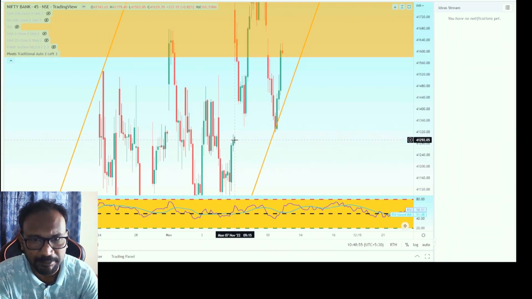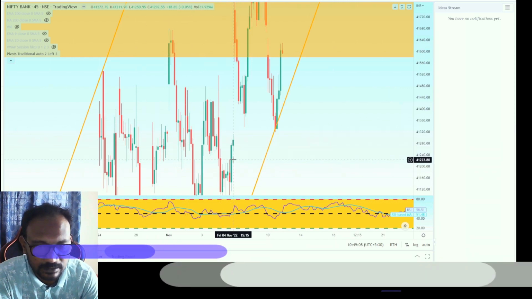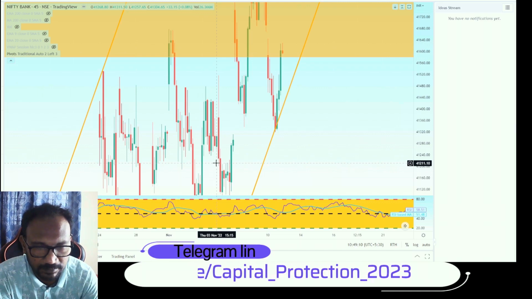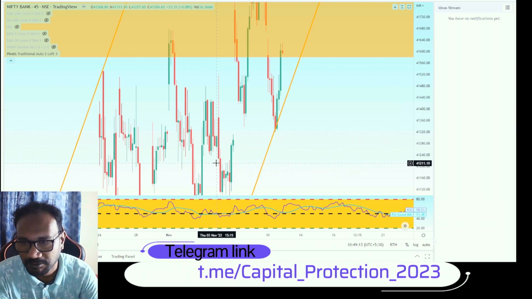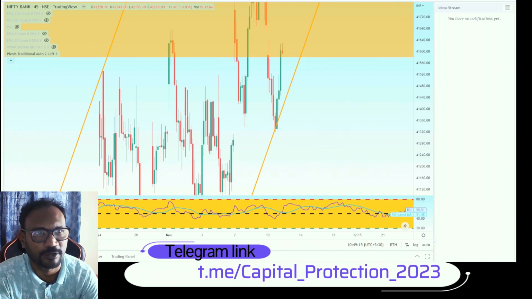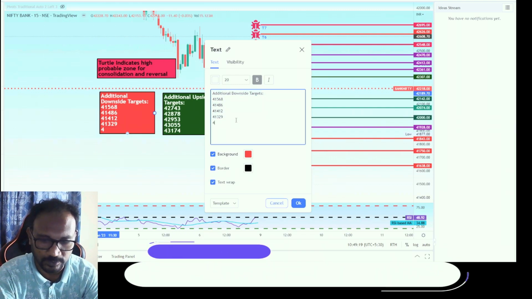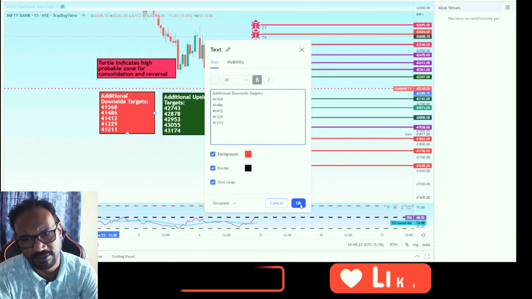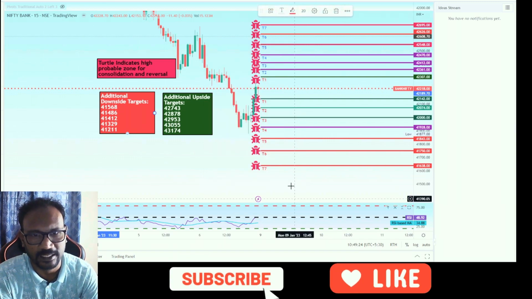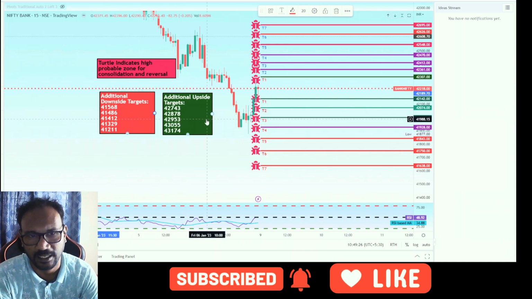There is a huge gap, and then it starts at here, but this is 290. There is not much gap, only 40 points. I'm going to figure out the middle of it. Then this red, green, and this red, the middle of it would be somewhere around 41,211. So I am taking 41,211 as my next level of target. So these are the 5 targets on the downside and 5 targets on the upside, additional ones.